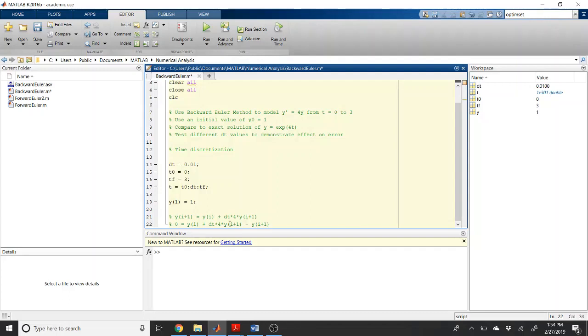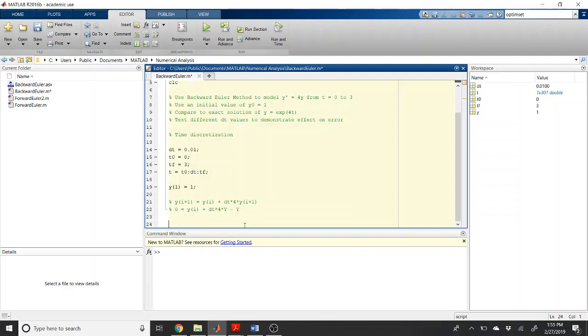Okay? And now what we're going to do is define a new variable for y of i plus 1. We're going to call this capital Y. We're going to see why we have to do that in just a second. But this is the formula that we need. We need a formula where 0 is on the left side, and then the only terms on the right side are y of i, which we're going to know for any time step, and a big Y, which we're going to solve for.